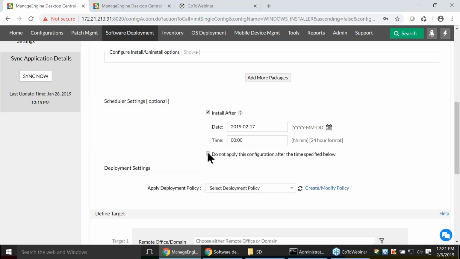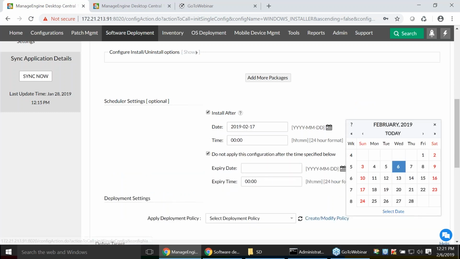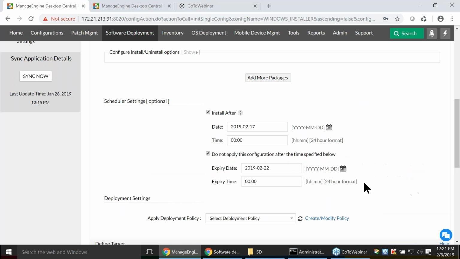And I can specify the time as I require. And I can set the expiry date as from 17th to say 22nd. So any computers that are added to the target after 22nd will not get this installation. You can change the settings, and we'll see how you can change that later.